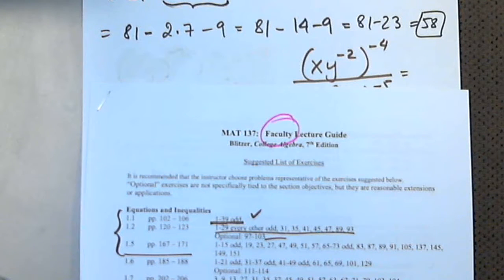But does everyone remember how to go there? Okay. So once you go to Canvas and you click on My Labs and Mastering, it'll take you to, and then on the left, in the left column, you have Multimedia Library. Click on it, it will open up, and you select whatever you want, chapter, section. And once you get anywhere, you can put the page number in.